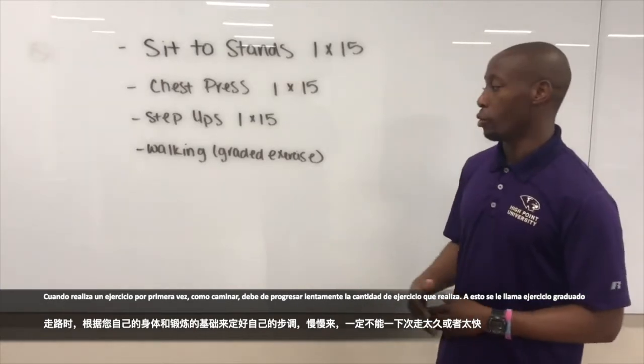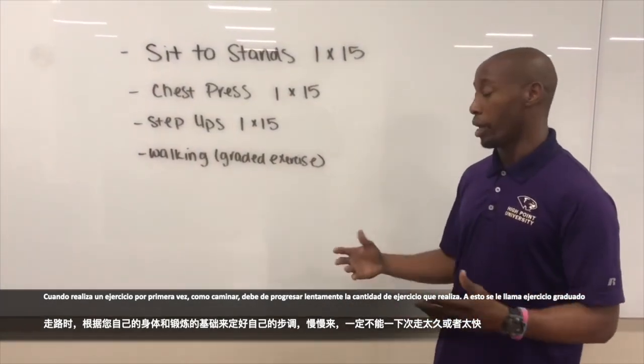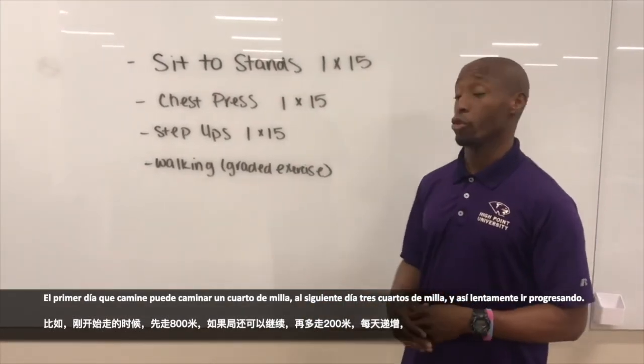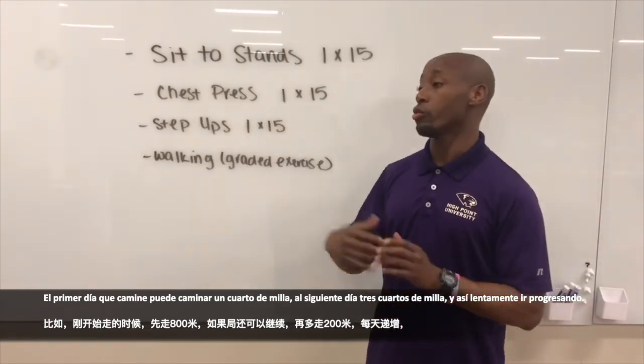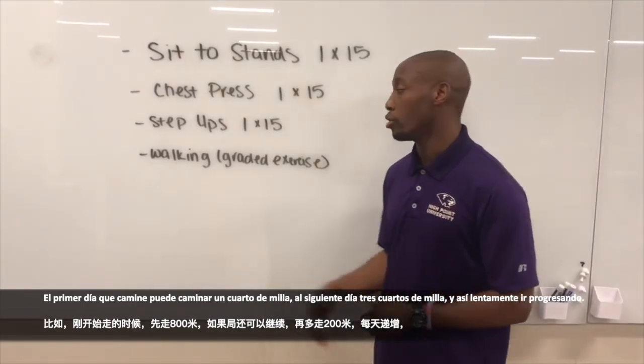This is a concept that we refer to in physical therapy as graded exercise. So one day you may walk a quarter of a mile. The next day you can walk 3/4 of a mile. And then 2 weeks to 3 weeks down the line, you can walk anywhere up to 1 mile to 1.5 miles.